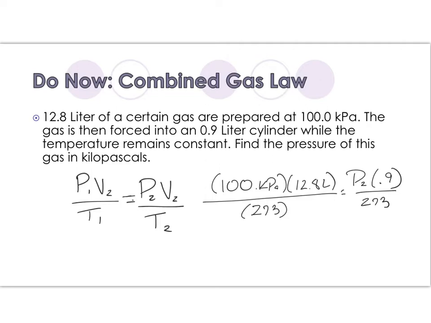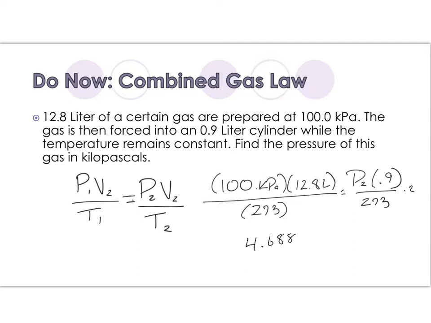With this problem, it tells you that your temperature is constant. So what you can do is either put 273 Kelvin for each of your temperatures, or you can just take that completely out. It doesn't really matter. But you should have set up your problem like this, where you have 100 kilopascals multiplied by 12.8, and then divided by whatever you said your temperature is going to be. So 100 times 12.8, divided by 273, gives you something that looks like this, 0.688.